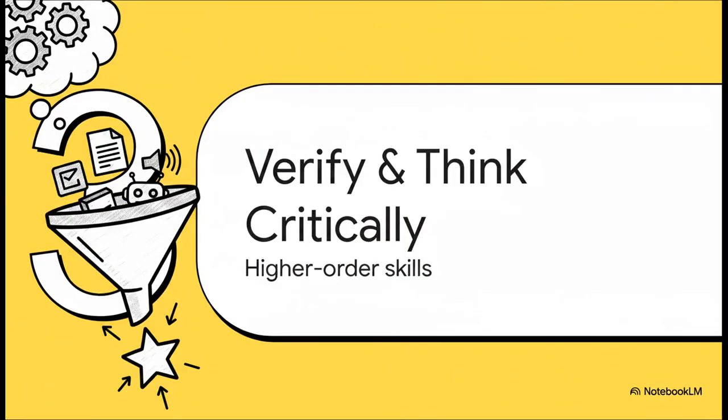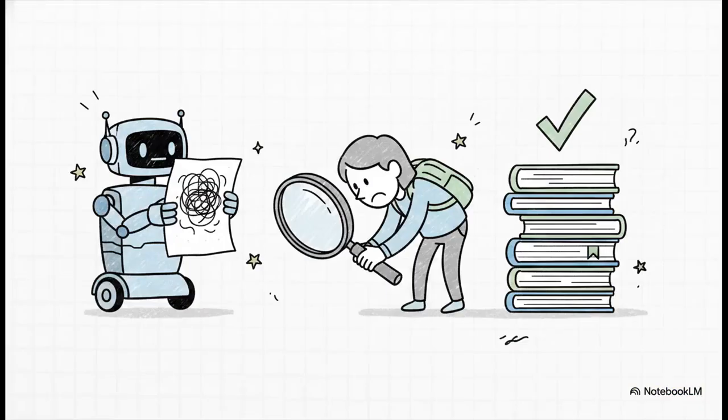All right, Section 3, Verify and Think Critically. This is where we elevate into those essential higher-order skills. Okay, there's a massive warning here that every community college student needs to just commit to memory right now. Don't just trust. Verify. You have to treat AI as a starting point, nothing more. It's absolutely essential that you confirm all of its information against actual, credible academic sources. Why? Because AI can be completely inaccurate, super outdated, or heavily biased. At the end of the day, you, not the algorithm, are the one responsible for the final product you hand in.